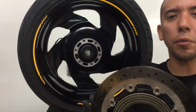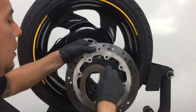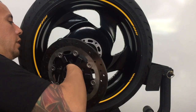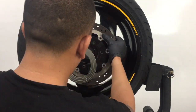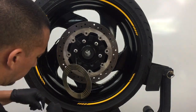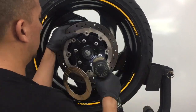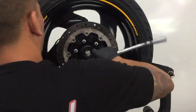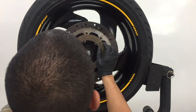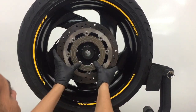Okay, so now it's time to mount the rear brake rotor onto the rear wheel. The first thing we're going to do is go ahead and detach the ring. You're going to go ahead and plug the Molex connector in. Make sure. Now, I'm going to remount the ring, position it evenly. Make sure all the Velcro is snapped in place.